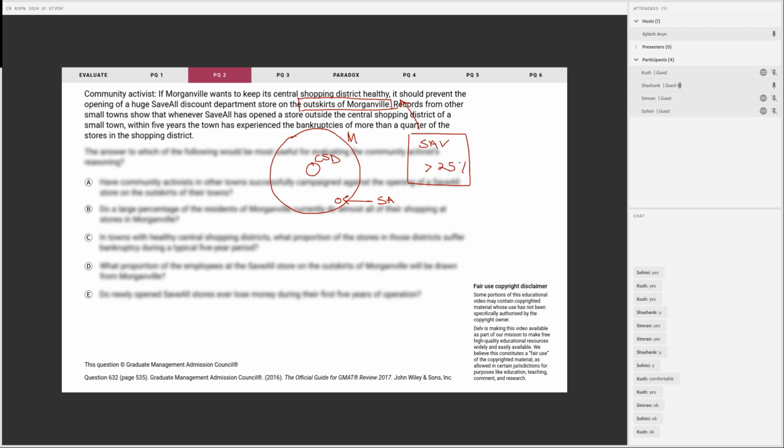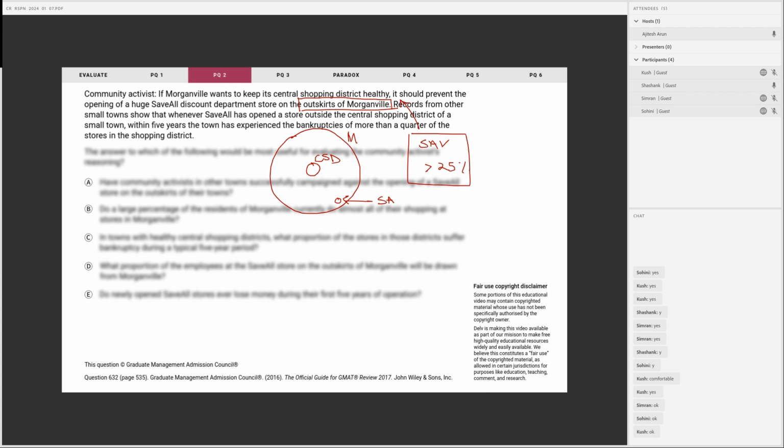Absolutely, yeah. So by that extent, we can't really say that, because everything is still at the end of the day inside Morganville, right? Be it on the outskirts or right outside the shopping district. I mean, what I'm trying to say is it still falls under Morganville, so it doesn't make a difference if it's in Morganville or the outskirts of Morganville. Basically, I'm just saying that it all belongs to Morganville. So whether they're close or farther should make no difference, right? Is that the logic you're trying to use here in option B?